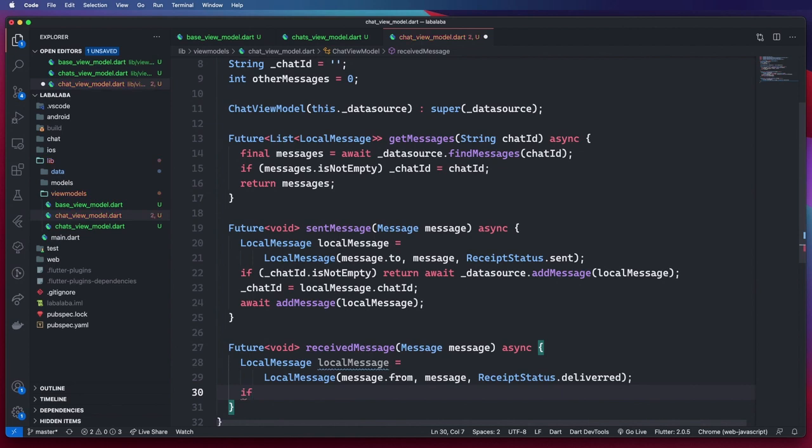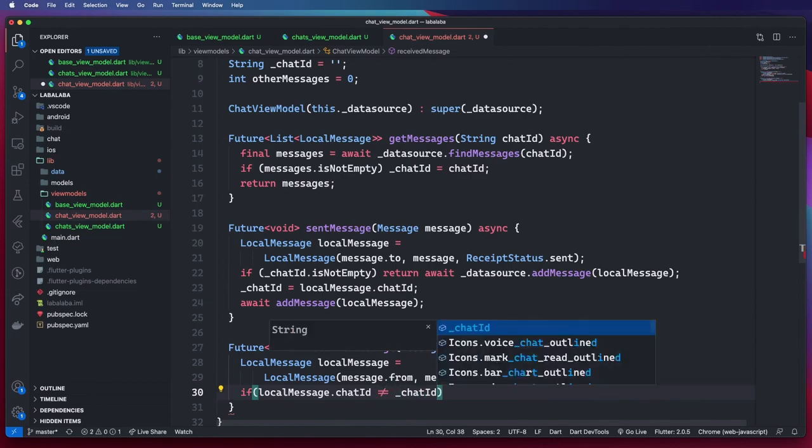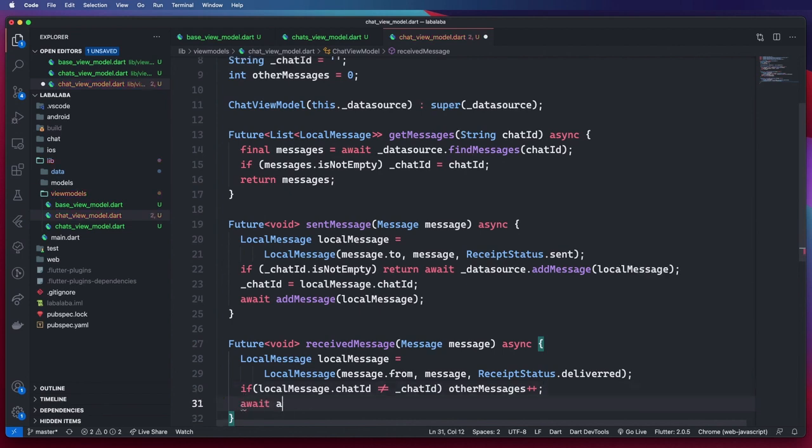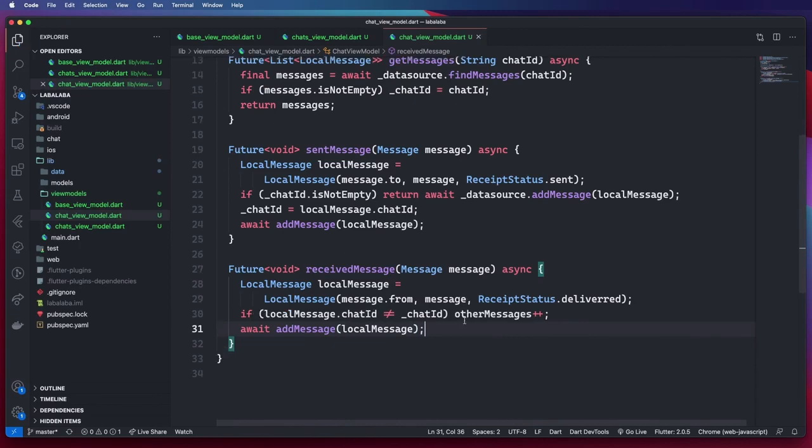So now I'm gonna say if the local message, if the chat ID for this message is not equal to this present chat ID. So if I receive a message that is not a part of this chat while I'm in this chat, I'm gonna increment the other message. The other message is variable. Then go ahead and add that message to the database using the method from the base model.